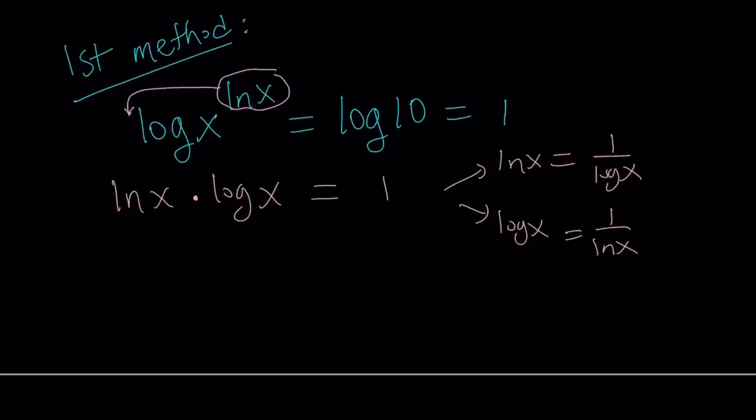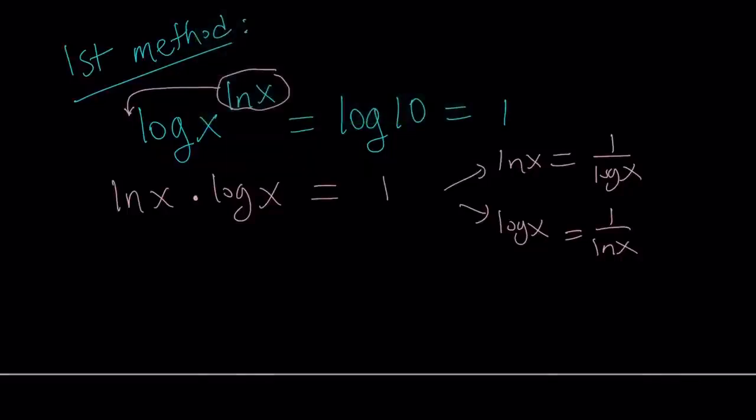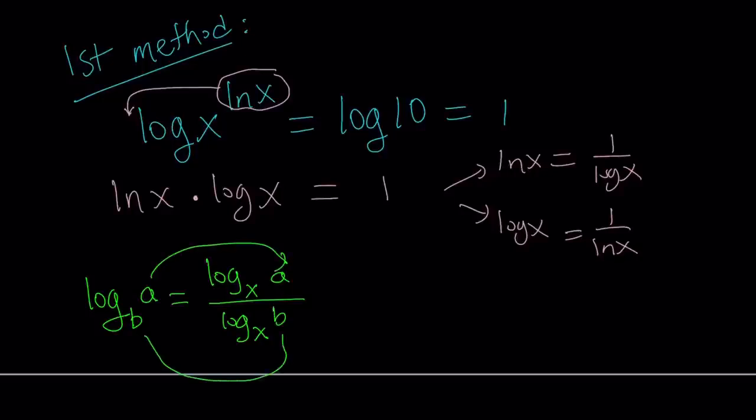How does the change of base formula work? Let's talk about it briefly, and then I will use it. I'll apply it to our situation. So if you have something like, say, log a with base b, and let's say we want to convert it to base x, we can write it like log a over log b with the same base. Make sense? So a goes here and b goes here. And notice that these two bases are the same. So this is called change of base formula.